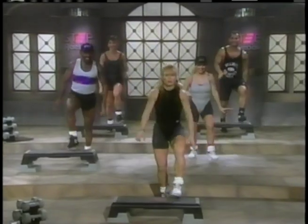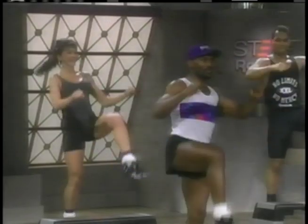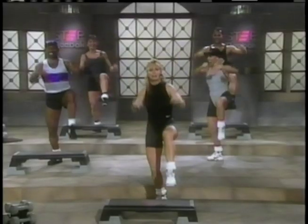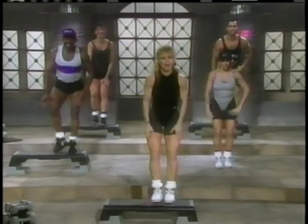Get ready for those rocking horse. Pick up the top knee. What do we do? We're rocking. On top, lunge back. Reach up high. All right, Peggy was right on that one. Give me four more. March it on top right here. Okay, march it down to the floor and get ready for a challenge.